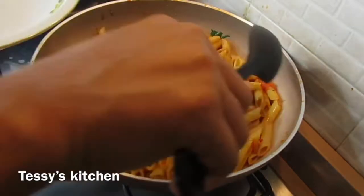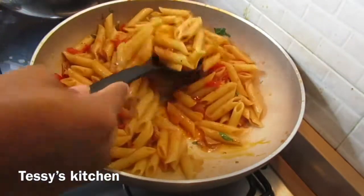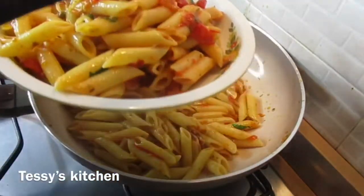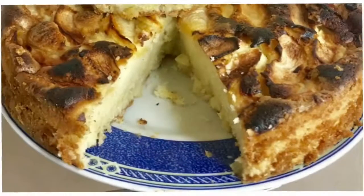So in today's video I'm going to be showing how to make this simple tuna Italian pasta, not fish. Okay. It's very simple and delicious and it takes no time to be ready. So I hope you enjoyed this recipe. Let's get it.